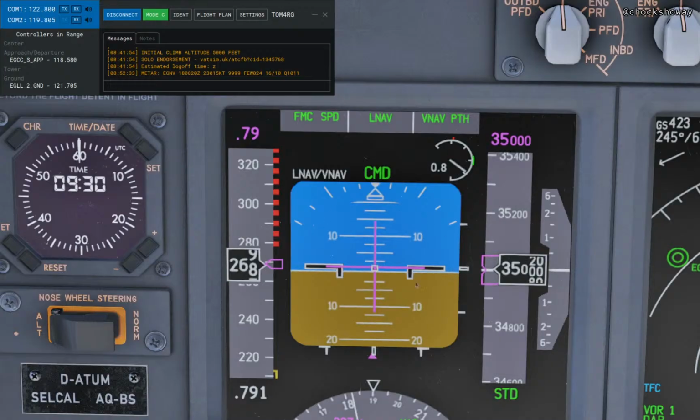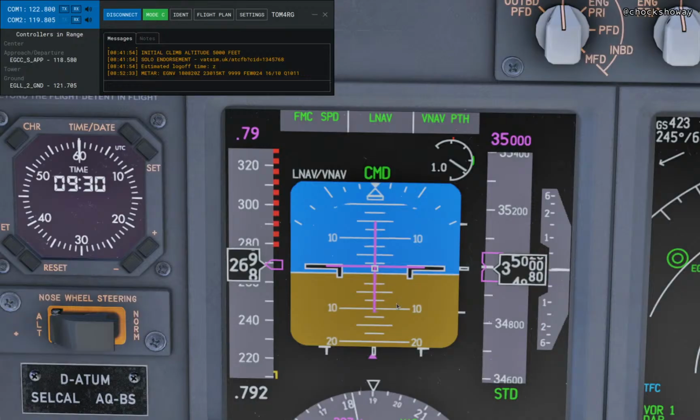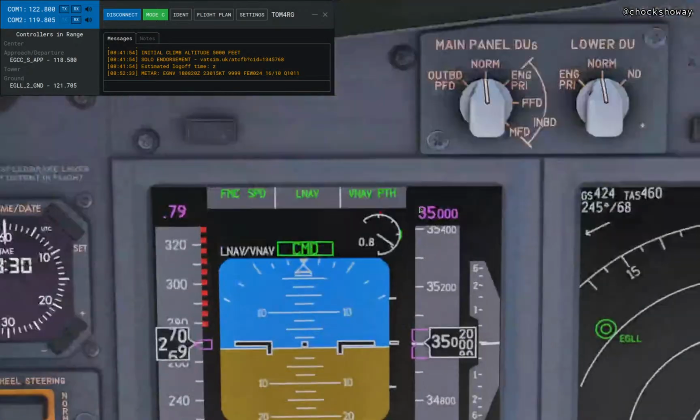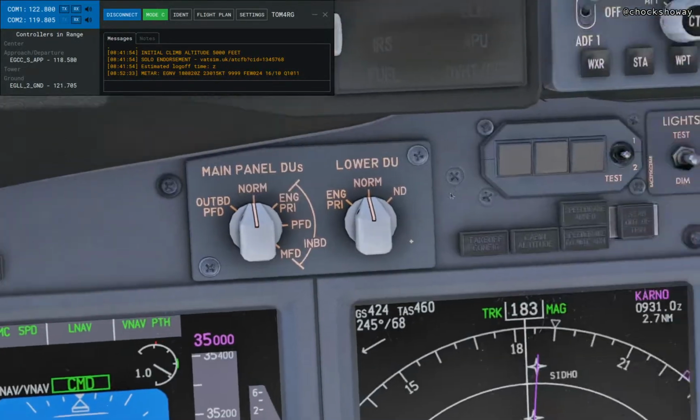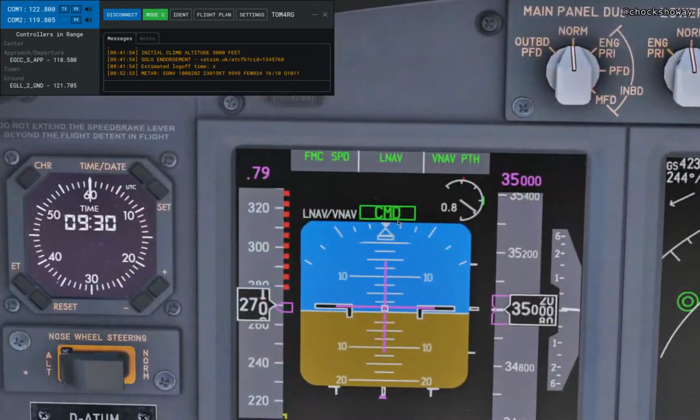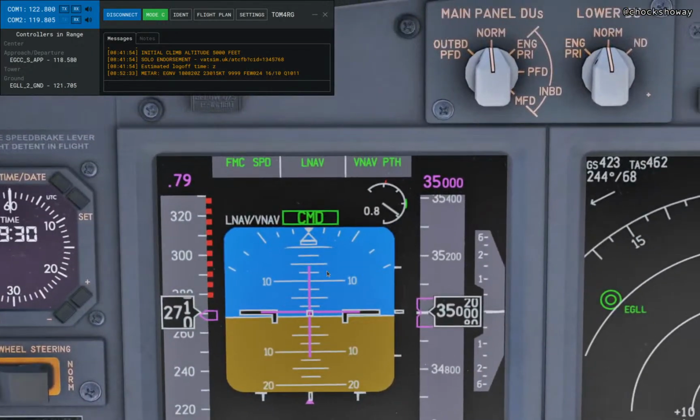We've got the standard artificial horizon in the middle. Brown is the ground, blue is the sky. Pink cross is the flight director that we turned on before, so you can turn it off. You just get your normal primary flight display. Turn it back on, and it gives you your lateral and vertical guidance.